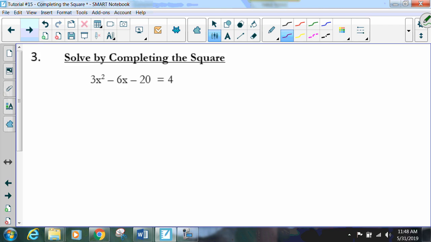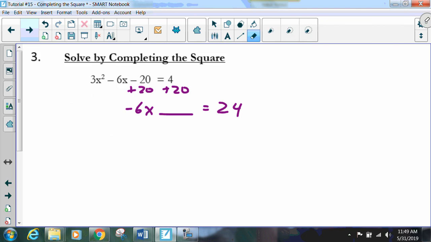So I'm going to kick out, because this is far from a perfect square trinomial, I'm going to go ahead and kick out that 20 first. And then I'll deal with what's left, okay? I'm going to go ahead and leave this spot and see what I got. All right, so, oh my goodness, I did 2 x's. Come on. So here we go, 3x squared.